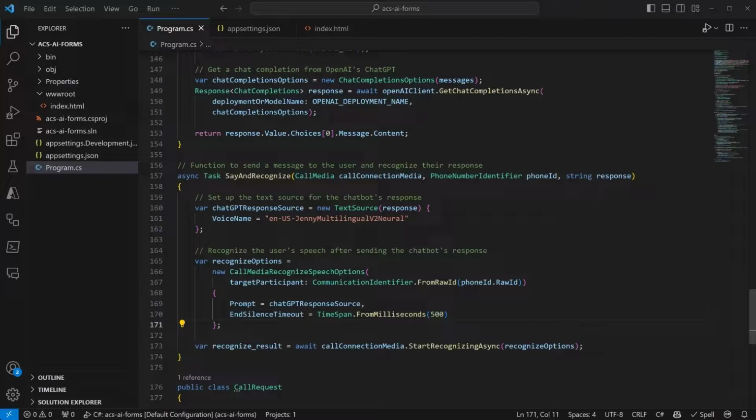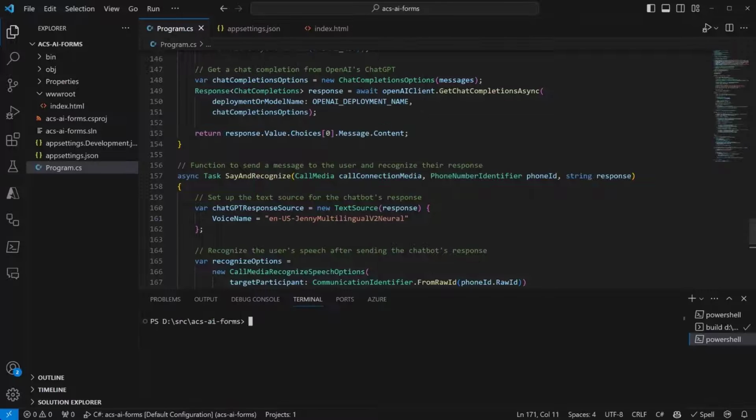But we're almost ready to try this now. There's one last thing we have to do. Because we're hosting the service locally, we have to go and create a dev tunnel. What a dev tunnel does is it allows us to talk from the call automation service sitting in Azure to our service that is sitting locally on our machine. Dev tunnels are a lot like ngrok. If you've used that tool before, it's almost the same thing.